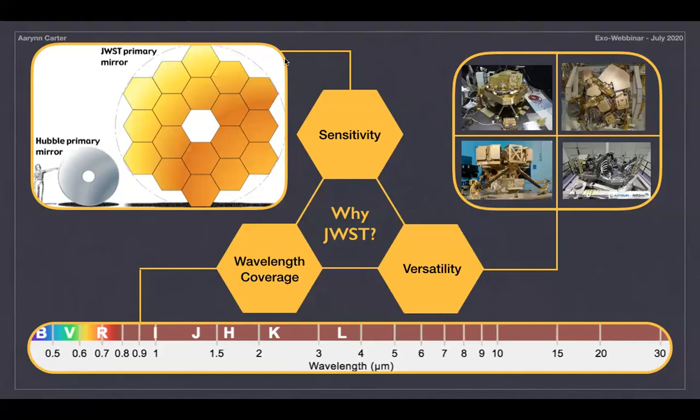I'll just come back here for one more second to reiterate: when you consider these observations, it's important not just to think about James Webb as this really sensitive telescope, but also that it's sensitive over this new unexplored wavelength range, and it provides really diverse versatility in all these different instrumental capabilities over this wavelength range, which really lets us tailor our observations to our science needs.